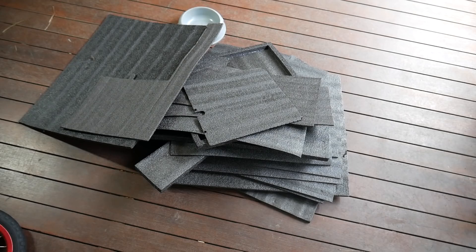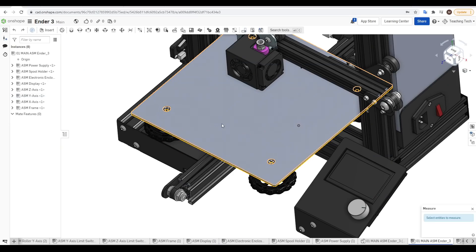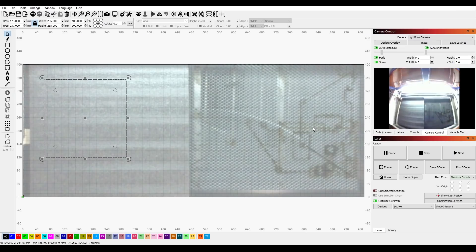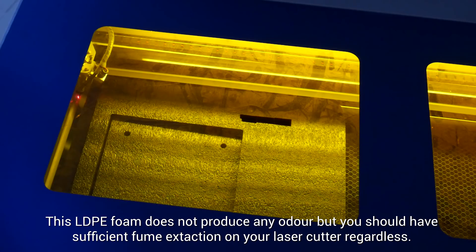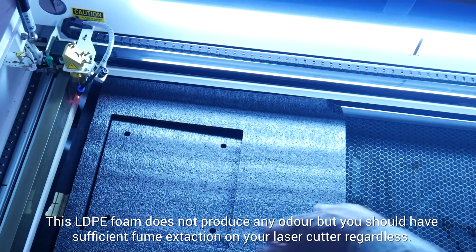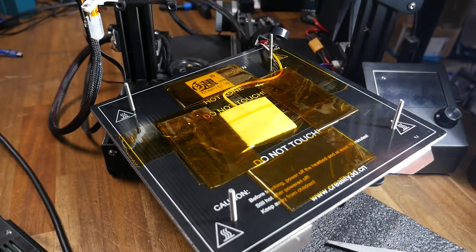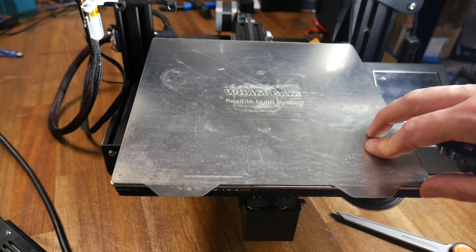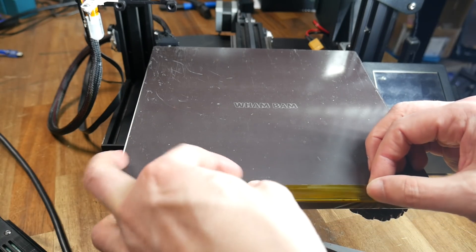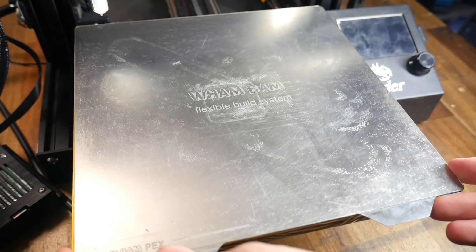For this, I only need two things: the previously mentioned packaging foam, and some high-temperature Kapton tape to help attach it — in my case, 50mm or 2-inch wide tape. For the Ender 3, I used the step files from their GitHub to export a DXF, which I then imported into Lightburn. Less than a minute later, I had a perfectly cut piece of foam that matched the underside of the Ender 3 bed. To install the foam, I used doubled-over Kapton tape spread around the bed, then pushed the foam down from above, applying some pressure to help it stick. I flipped the bed back over, reinserted the springs and levelling knobs, then put one last round of Kapton tape around the edges to prevent any sag. The flex steel spring sheet goes back on top, and installation was complete.